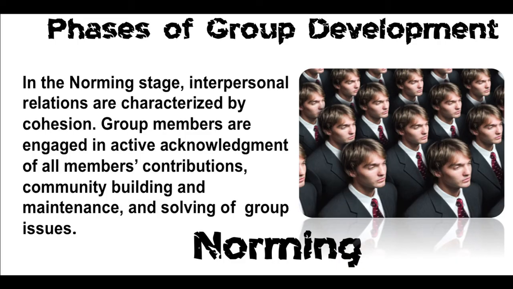The next phase of group development is norming. At this point, the rules and procedures and customs of the group become well established. People begin to acknowledge the gifts, talents, and roles that others are playing, and the group begins to establish their own set of rules for operation. Again, those rules can be very helpful and functional, or they can be very destructive and dysfunctional.